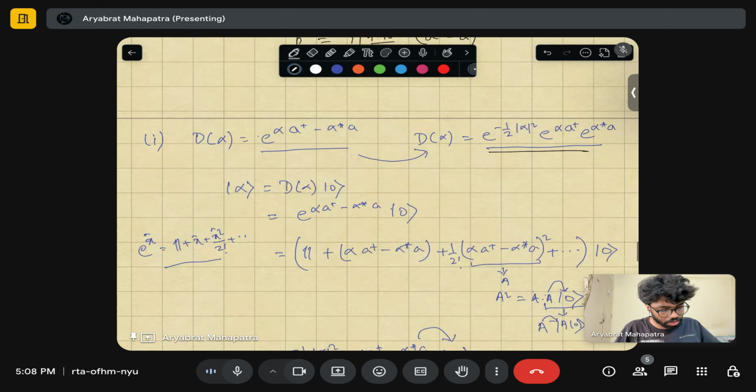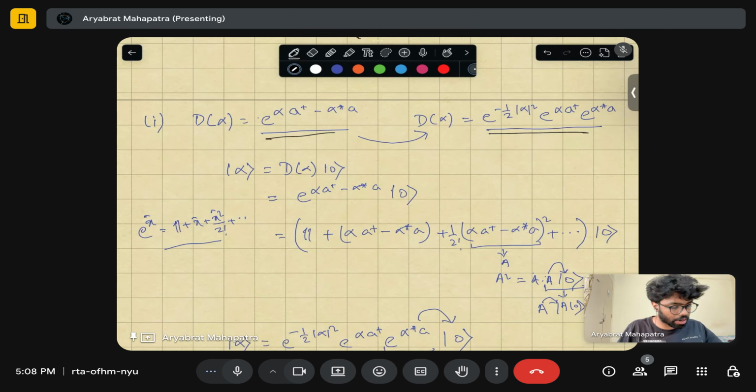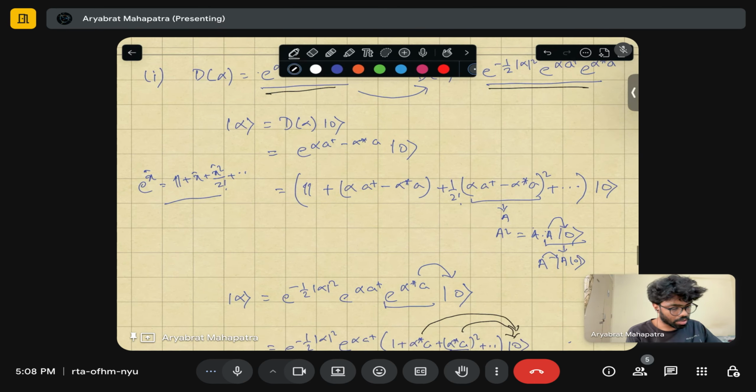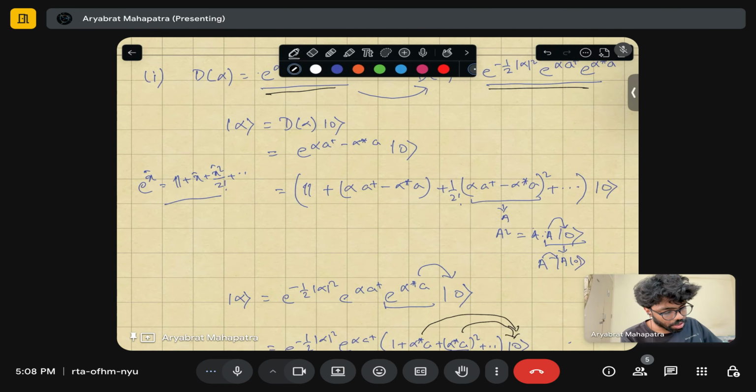If you would have started with this, you will find many problems. It is quite difficult to compute. Here you have two such terms in this bracket, and if you take the square, it will give you an a-dagger-squared operator and an a-squared operator, and you would have difficulty achieving this kind of form which we just found.